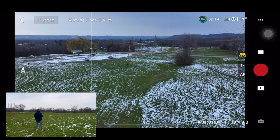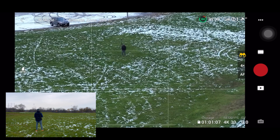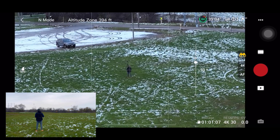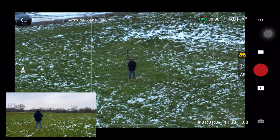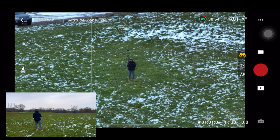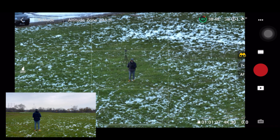So it's just cropping in. There's 2 times, there's 4 times. Now here is when things change. It switches from the main camera to the telephoto camera when you move into 7 times. And this is when it's best. This is when you're getting the best detail.